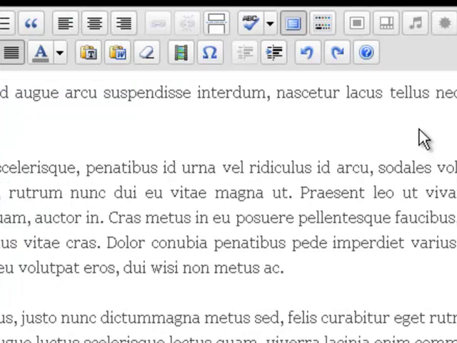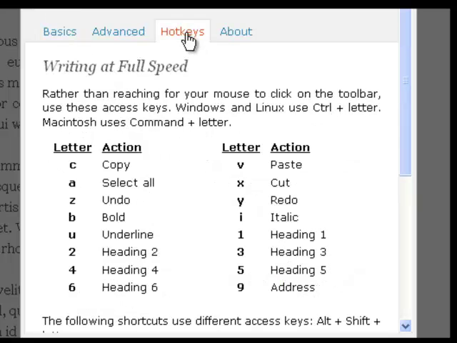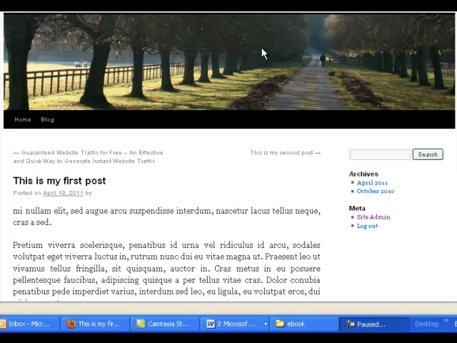The last function we will be covering is the help button. The help button displays some information about using the editor, as well as displaying some keyboard shortcuts that you can find under hotkeys.